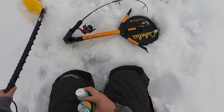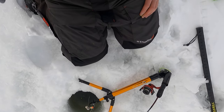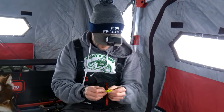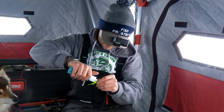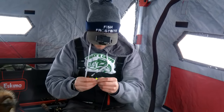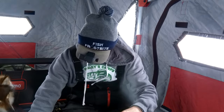Pretty cold out. That's a setup. Sometimes these jaw jackers work the best, actually. Okay, let's get back into the shack. Some putty on the hook, and some smelly jelly. Kind of liquid jelly that I'm gonna rub. Rub that in. Okay, let's get down there.